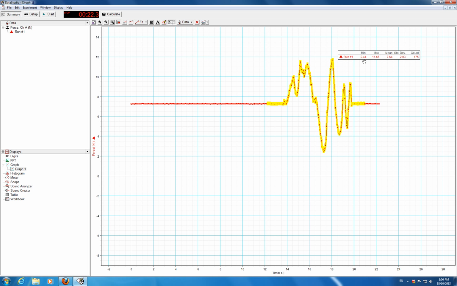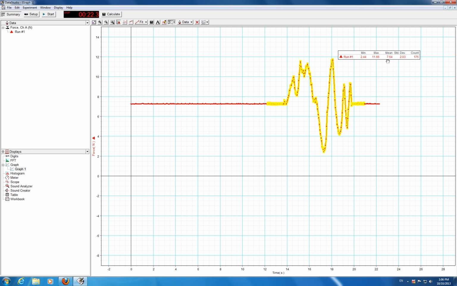This will actually tell you what the minimum value is of this data set, which corresponds to here. And you can see it's actually just a little over 2. It's a little over 2. This tells me what the maximum is, right about here. Again, that looks about right. It's almost 11, or almost 12. And this is the average.